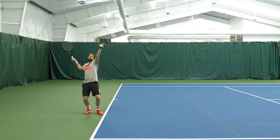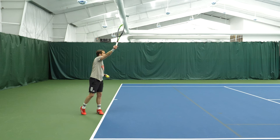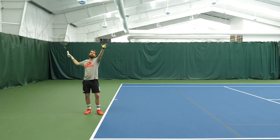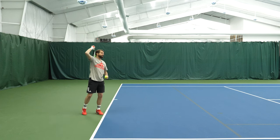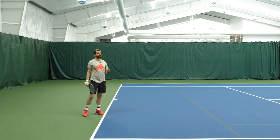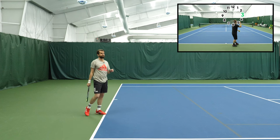Discontinued pronation is more what people refer to when they're under the impression that they don't pronate on a slice serve. As I work through my swing path with discontinued pronation, although I start to pronate, my racket will continue and then come around. On continued pronation, I am actually pronating out through the serve — making contact through here, then pronating out and coming through. Two ways to do it. Discontinued pronation is going to be the easiest when first learning the slice serve, simply working off to the side.